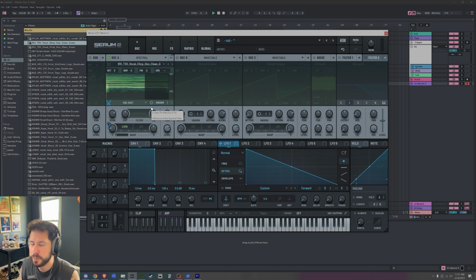What I would do is create a really cool sound, a sound that you like a lot and you're doing some weird stuff in it. And then you save the patch, duplicate it, and then just swap out the source sample and see what happens. You're going to get some really unique results.